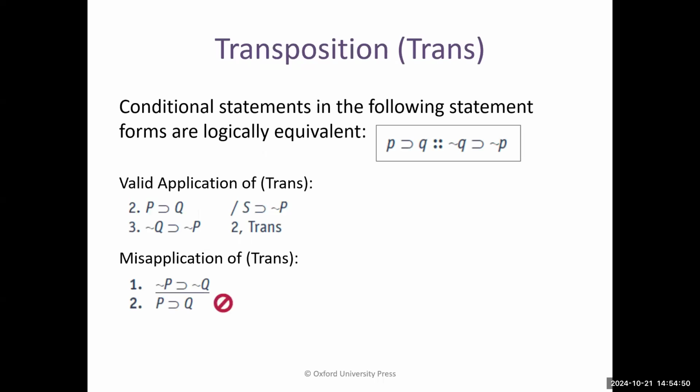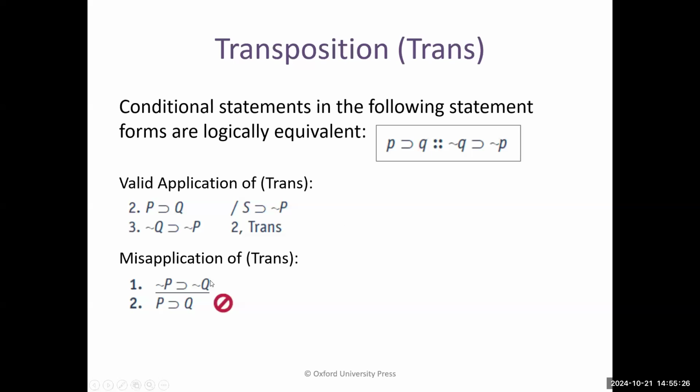Now, this allows you to work with a conditional statement. It says, if P, then Q is logically equivalent to saying, if not Q, then not P. So you can move in either direction across that. This is almost like it follows from modus tollens, right? If P, then Q, not Q, therefore not P. This is like a condensed version of that. It's expressing the same idea. So great, it's very useful.